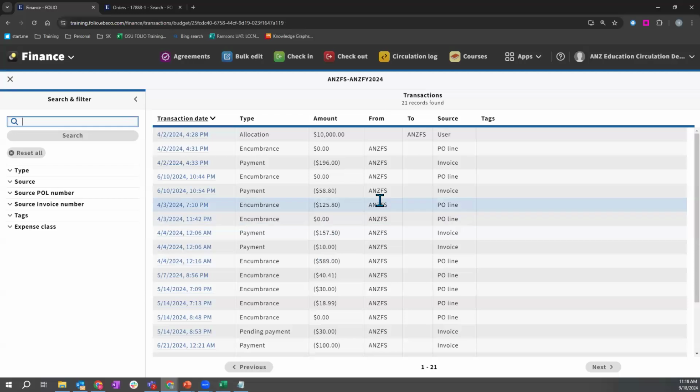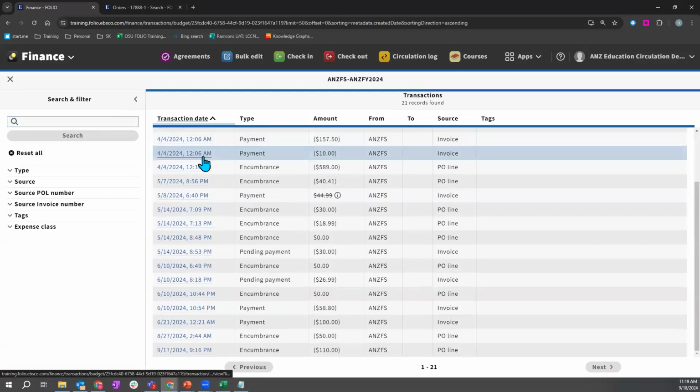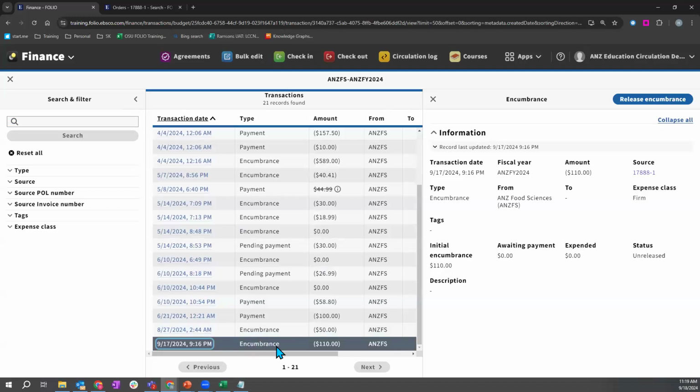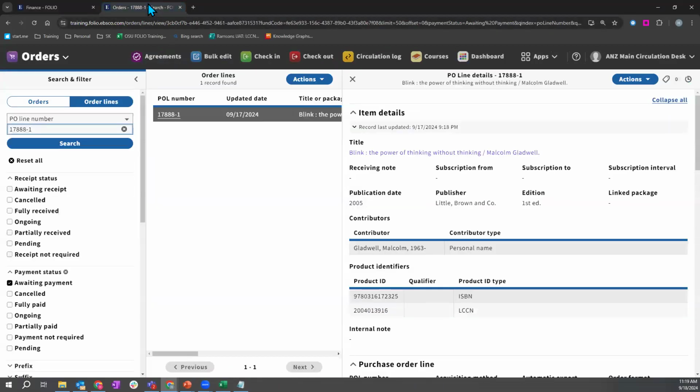So I'm in my food sciences fund, which is the fund that I have used to create that order record. And you can see that as I was creating an order record, it had encumbered the funds from my purchase order line, which is the initial encumbrance of $110. So if you decide to encumber, it will record those encumbrances in the Finance app in real time.